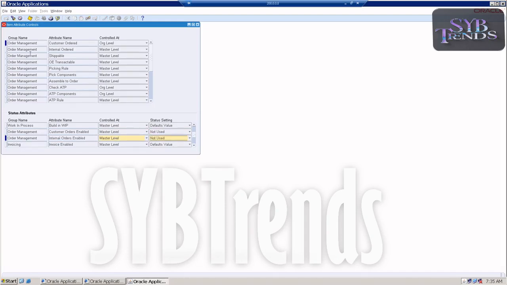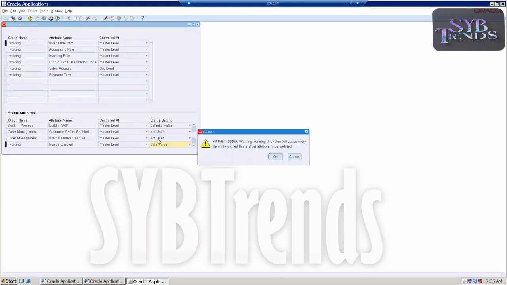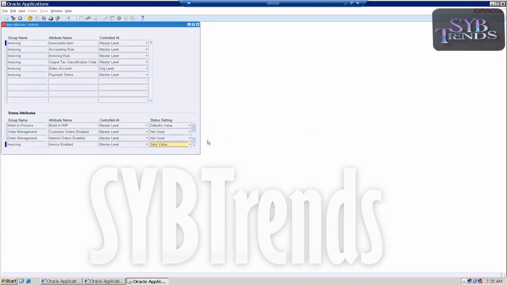And invoicing: invoiceable item, invoice enabled. Here I'm going to set it as defaults value, or you can also set it as sets value. Now we'll see the behavior of this.